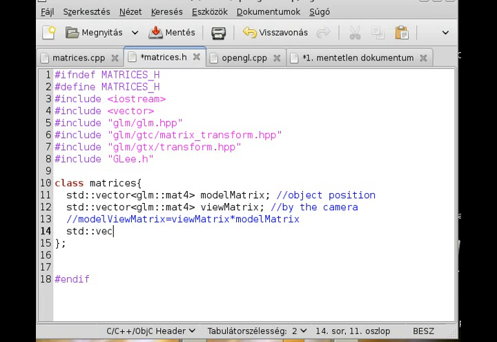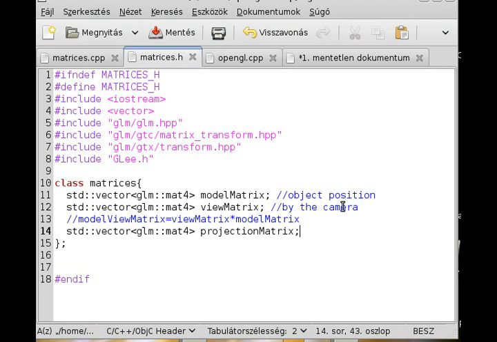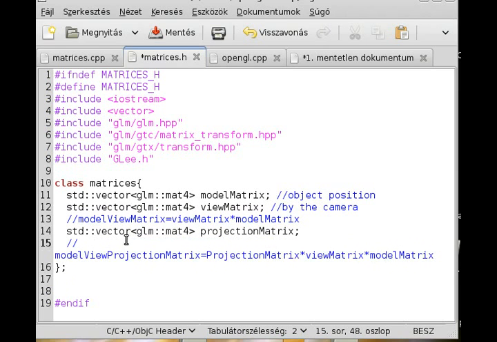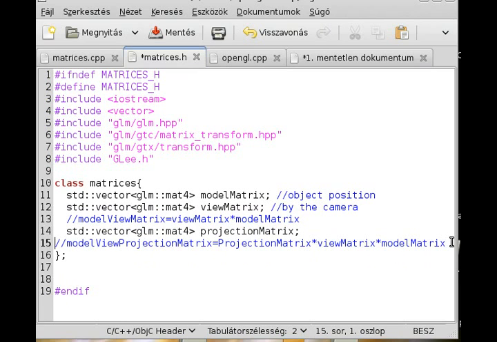Okay, and the last matrix will again be a glm mat4, and I just call it projection matrix. Alright, and again, to get the model view projection matrix, you just have to multiply first by the projection matrix, then the view matrix, and then the model matrix, right there.